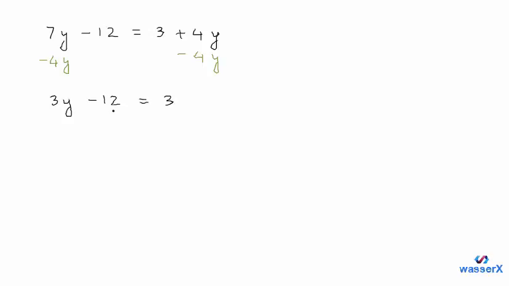So our next job is to get rid of this minus 12 by, you're right, adding 12 to both sides. So we have 3y minus 12 plus 12 is nothing but 0. They cancel, is equal to 3 plus 12, which is 15. So 3 times y is 15. To find y, you divide both sides with 3. The 3 and the 3 will cancel. You have a 1 there. 1y is the same as y. So we have y is equal to 15 over 3, or 15 divided by 3, which is 5.